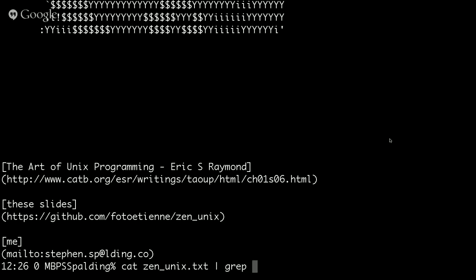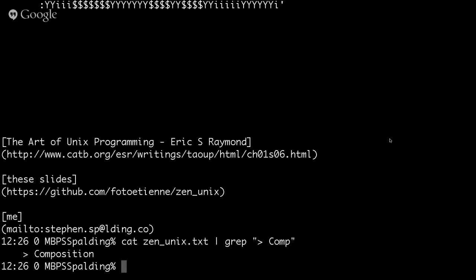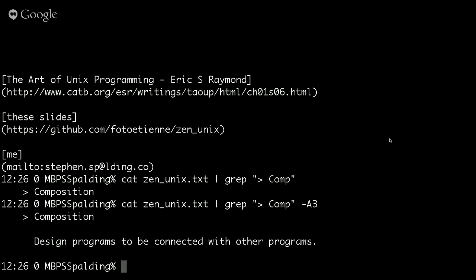And so let's say we want to search for composition. We can do that by piping this into the grep utility, which just does one thing. All it does is search through its input. So maybe we want some context. So we can get the context of that, and then we can pipe it to something else. Let's say we want a cow to say this.